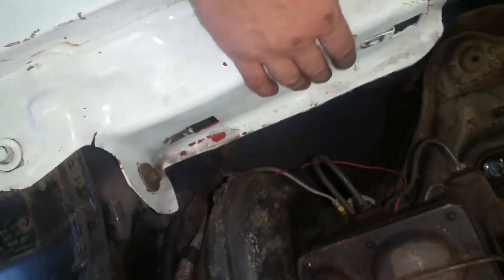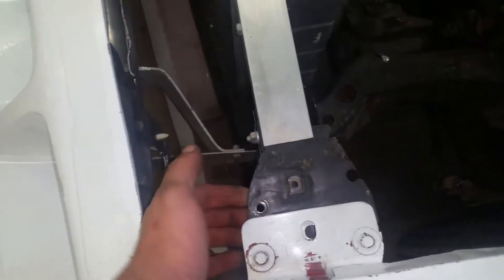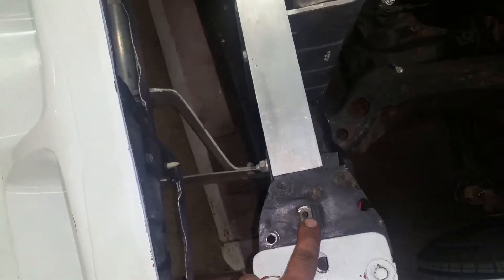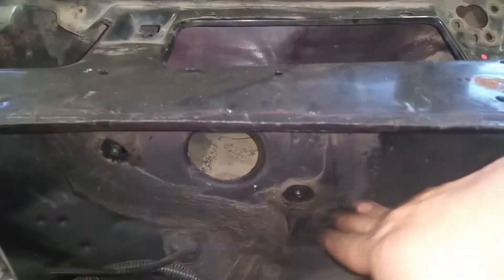We rounded the edges nicely, with a bunch of extra metal gone in there. Left the hood hinge areas just in case we get a different hood. The hood pins were sticking out on a stupid bracket — I took them off. I'm going to put them right here where the old bump stops used to be. We also removed the bump stop back here. The windshield wiper motor is gone, and the transmission for it is gone too.